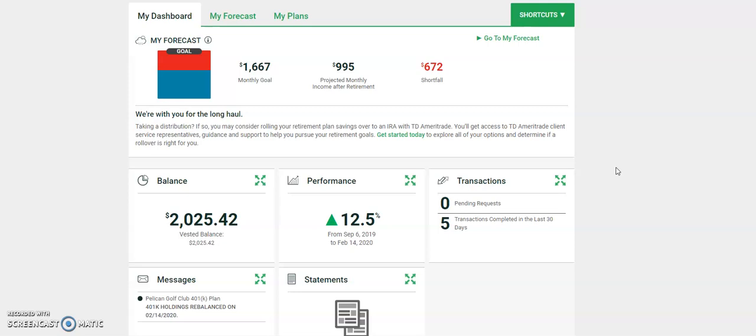One of the good features that this plan has on its website is the ability to check the performance of your account. So let's just dive right into it.